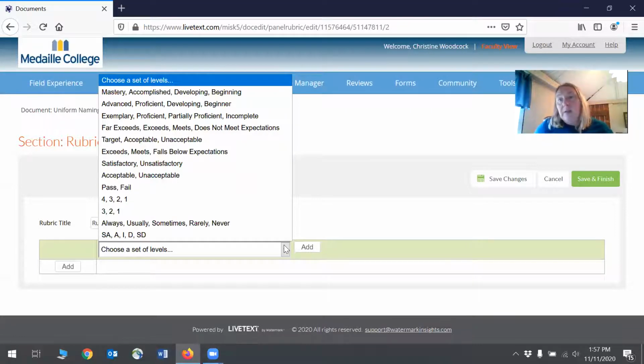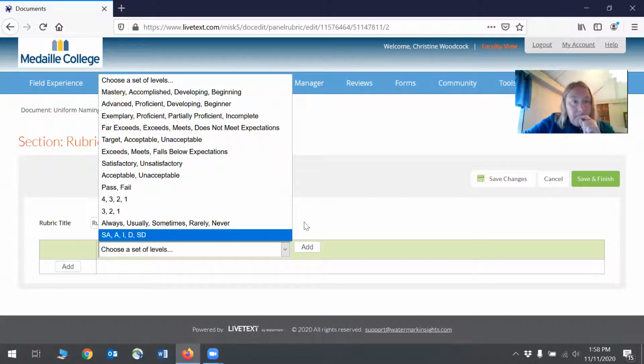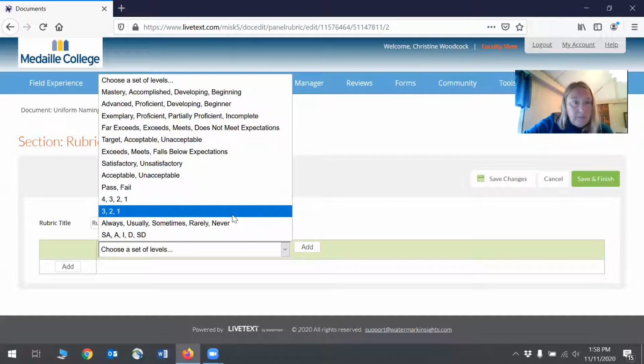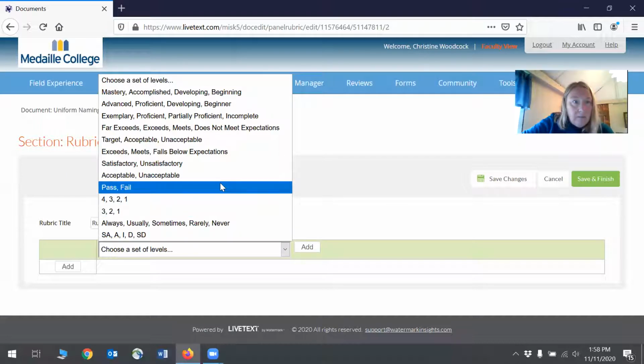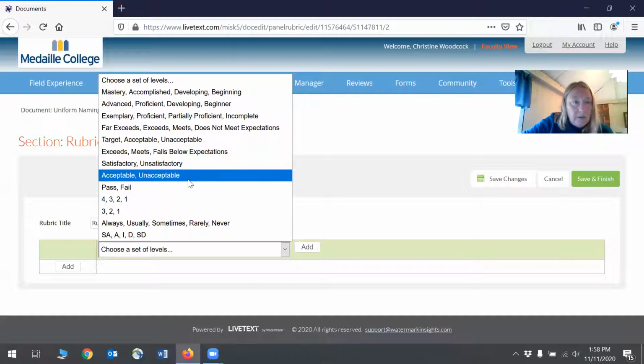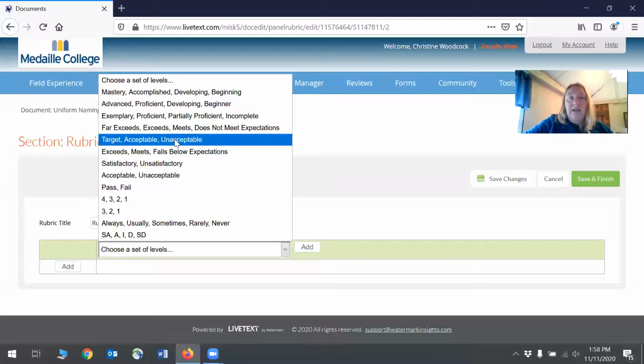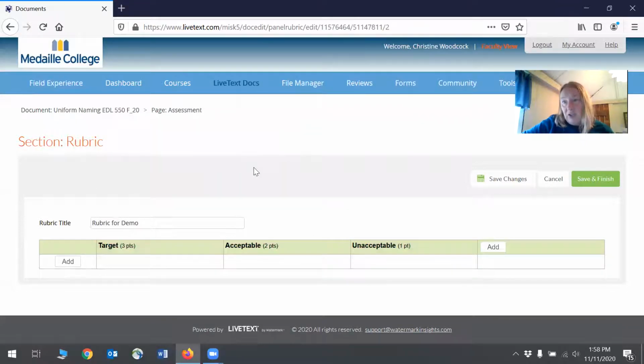What I would recommend is that you always stick with one standard of levels here. And it looks like in the department, you tend to use unacceptable, revisions needed, and target. So let's see. Here we go. This is the closest I could find: target, acceptable, unacceptable. You can edit those, but just go ahead and choose something that's close to what you use, and then try as a department to always stick with those designations. Once those are selected, you can always go in and edit them.